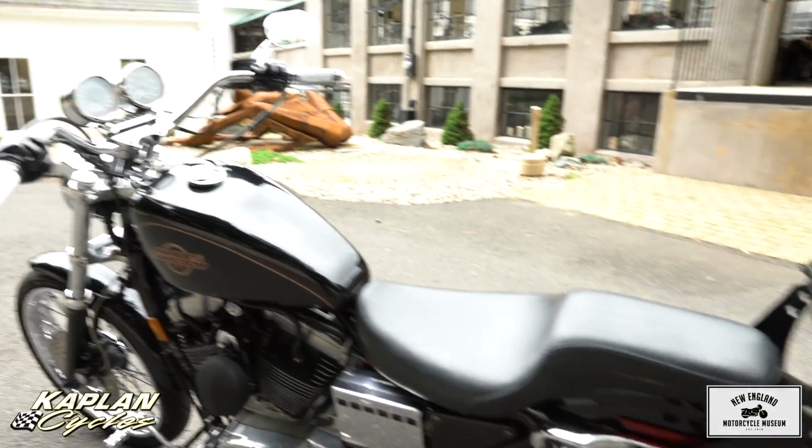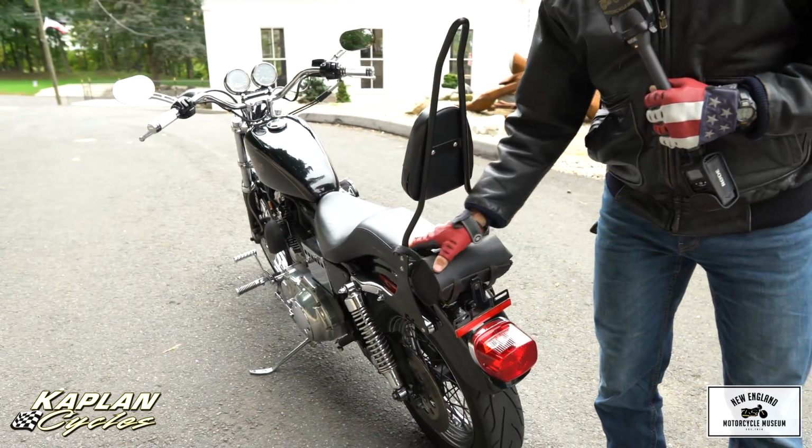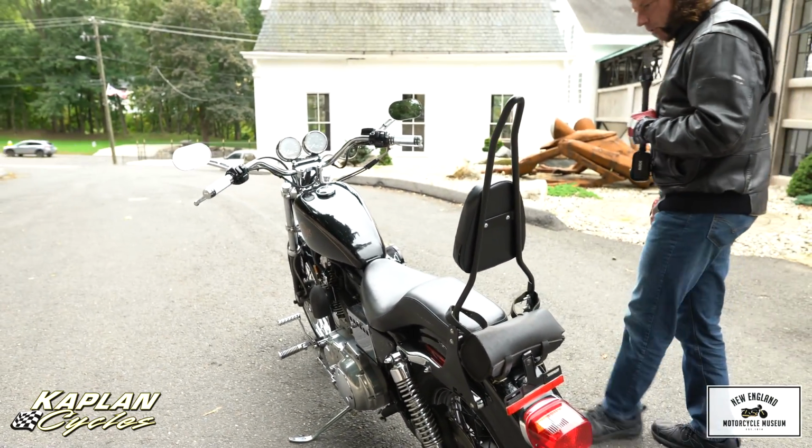So, you know, it's there for style, but also for functionality. You can stash your gloves in there, or your Knight Riders or your registration or whatever.